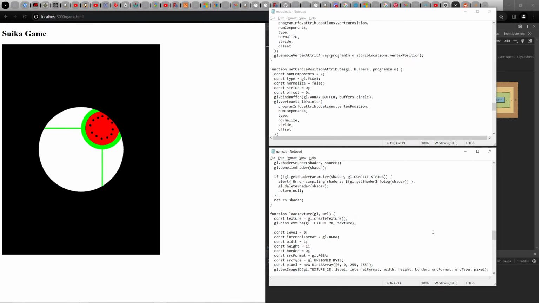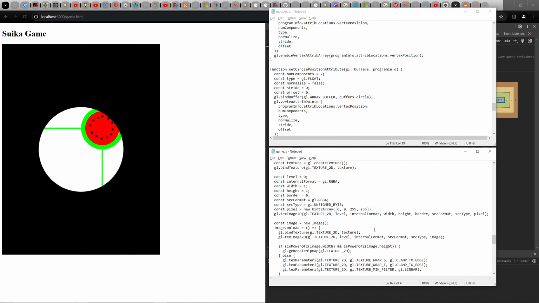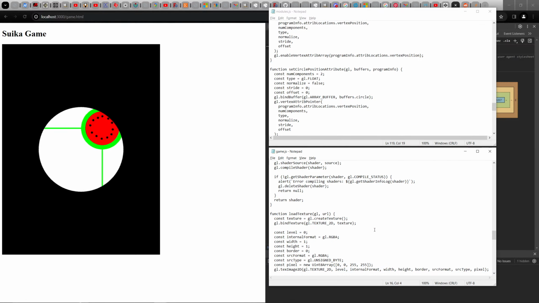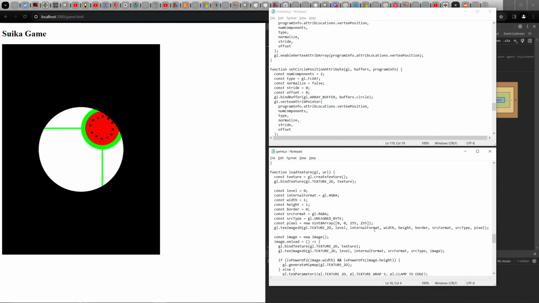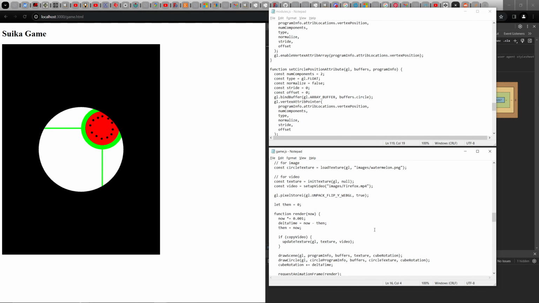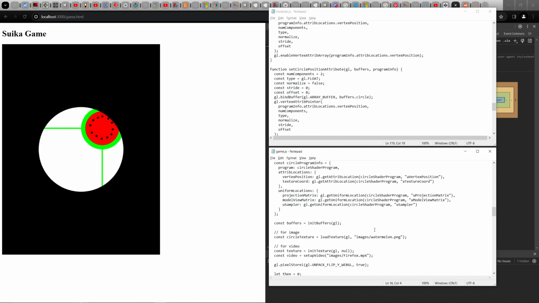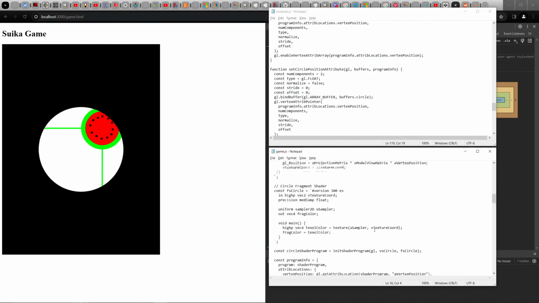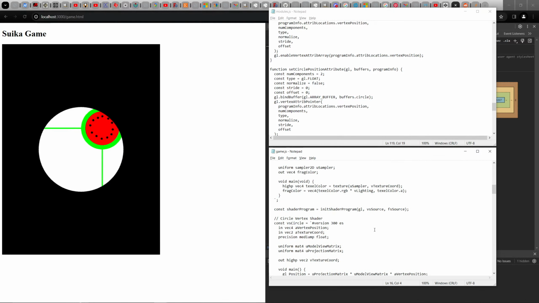No texture with height. So I might be doing it wrong.